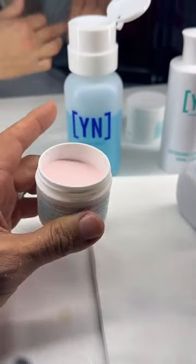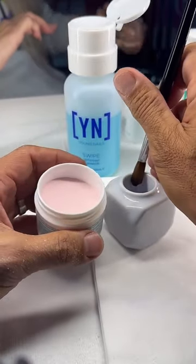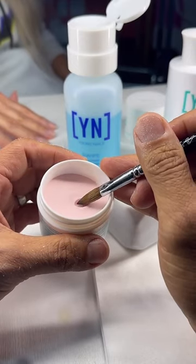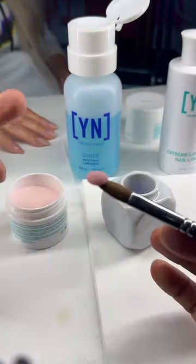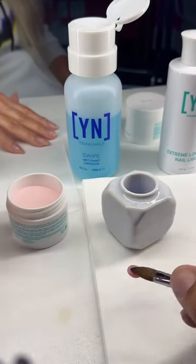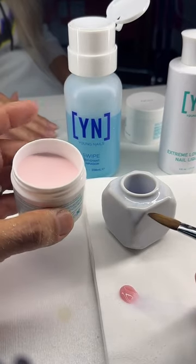So this is a showcase. All these new products is the way that it actually picks up. If I submerge my brush and I tap, you're going to notice immediately that when you bounce inside the powder, dude, the workability is unbelievable. You're going to be able to pick up a really beautiful bead.